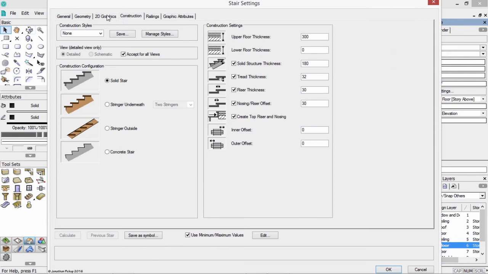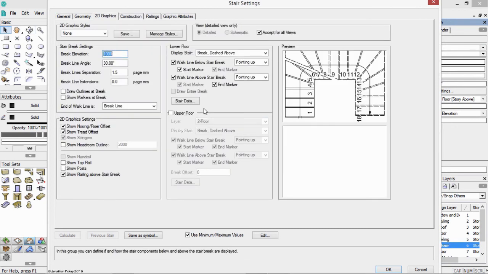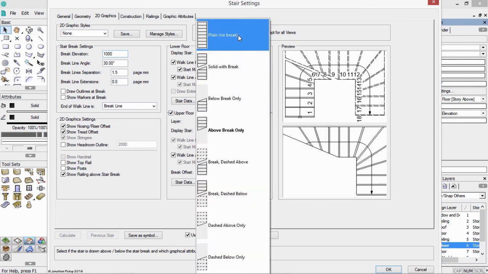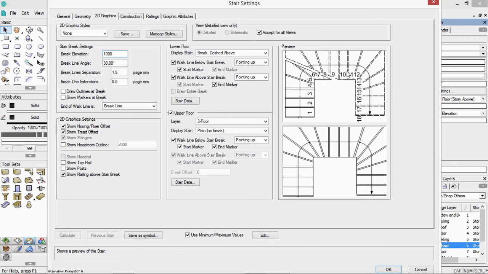We've looked at railings for the other stair, but for the 2D graphics, one of the things we haven't looked at is displaying this on the upper floor. So floor 3 is our upper floor. What do we want to see? We want to see the entire stair maybe. The plane stair. This stair here, we might want to change the break elevation to something like 2 meters.